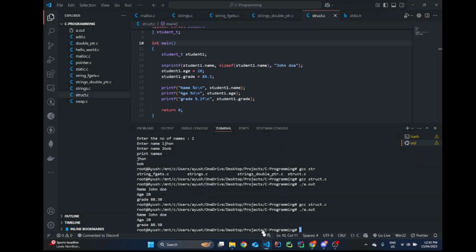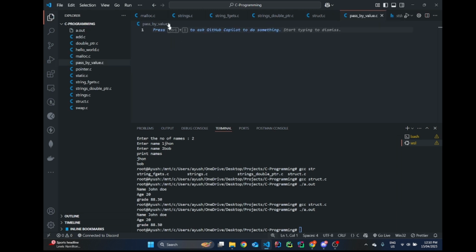So let's try and see how you can do it. Let's try the pass by value. pass by value.c. Also, if you are doing LeetCode or something like that, if you pass in, let's say, a vector or a list as a copy, it will sometimes give you memory limit exceeded because it passes the entire copy of the vector or the array again and again into the function. So that's one thing also, whereas passing a memory reference is much more optimal.